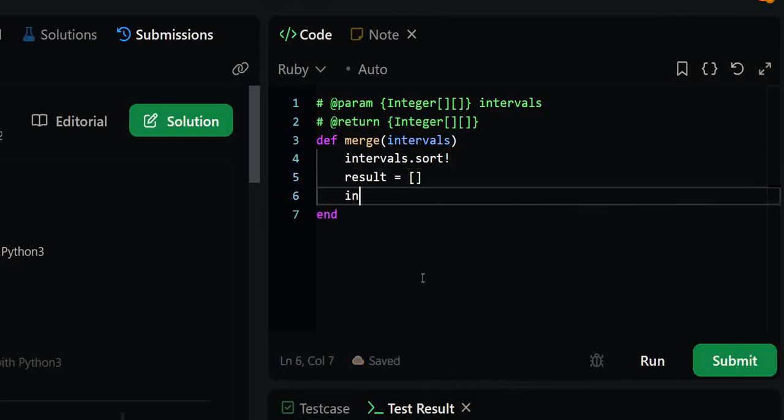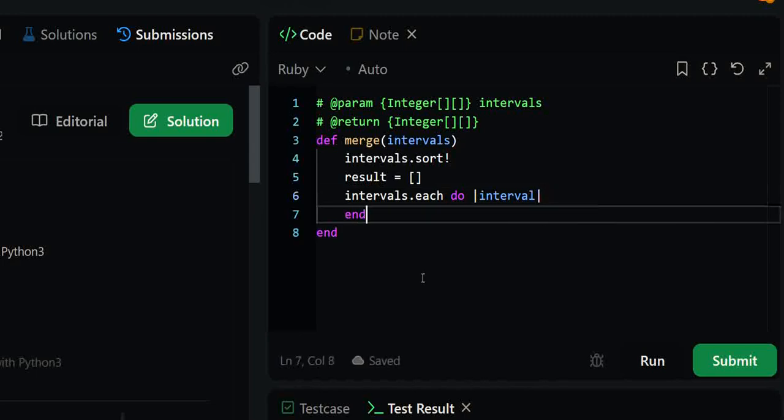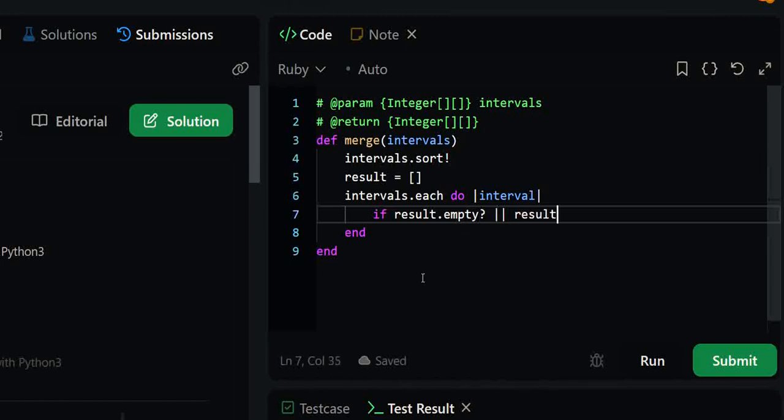Then we will apply a loop, that is intervals.each do |interval|, and inside this loop we were firstly checking if our result is empty or the result's last value's ending is less than the current value's starting.